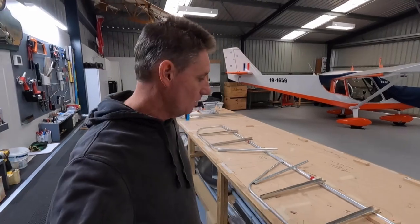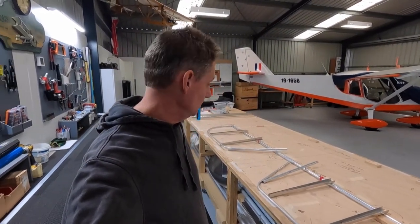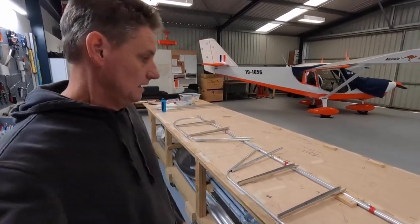All right, guys, I'm not going to lie. Been a little bit of a struggle, I guess, with the tailplane. Probably see here, we're onto the elevator now.